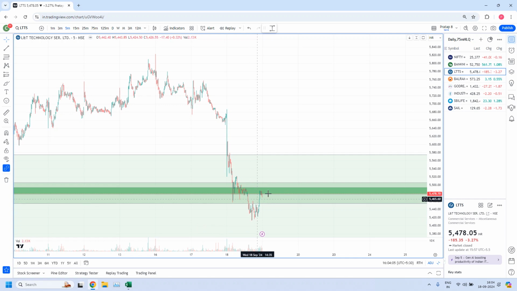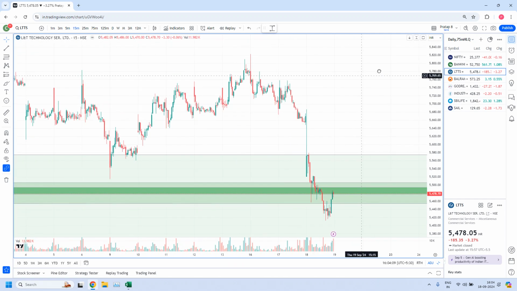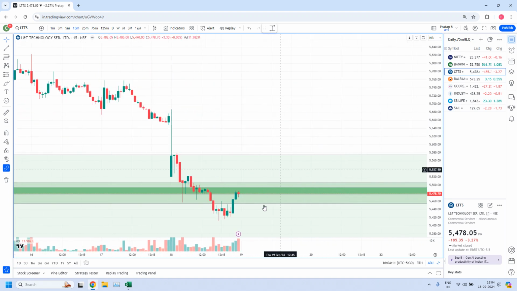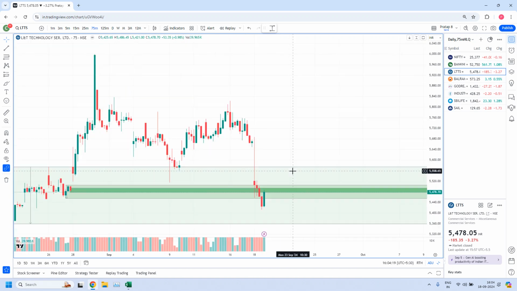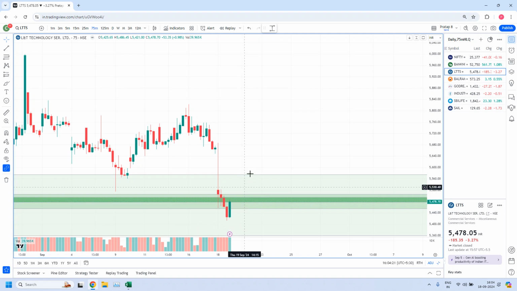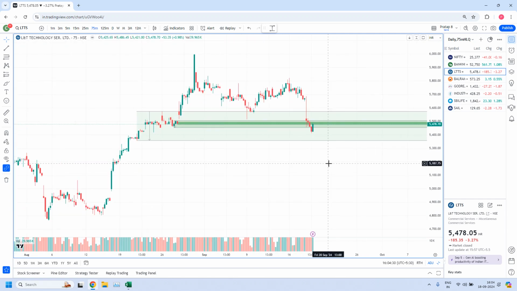Maybe a new 15-minute zone might have been created. If that is the case, it will give new opportunities. Or a new 75-minute zone might have been created within the daily area. So far, there is no 75-minute zone. Maybe tomorrow they create a new 75-minute zone and push further. Again, in that fine-tuned area, next time we get a trade opportunity. That is the way we have to move further.